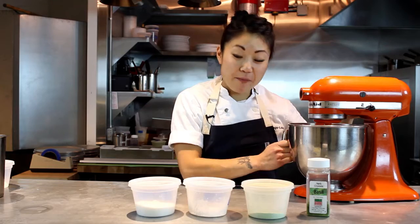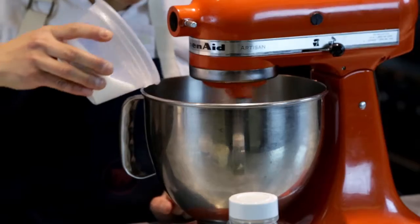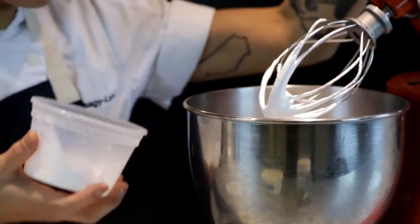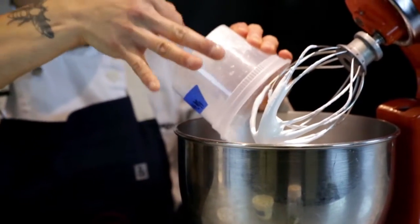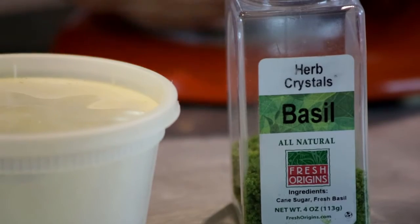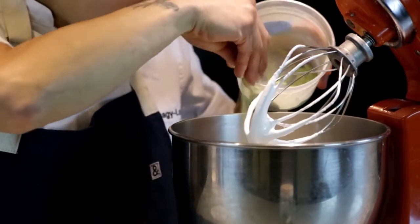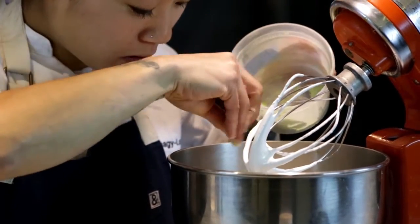At that point, you're going to start slowly sprinkling in 120 grams of white sugar, a quarter of a teaspoon of cornstarch, and we're going to be using basil crystals. What we've done is pulverize them in a spice grinder to grind them up much finer, so you get a nice even flavor distribution of the basil.